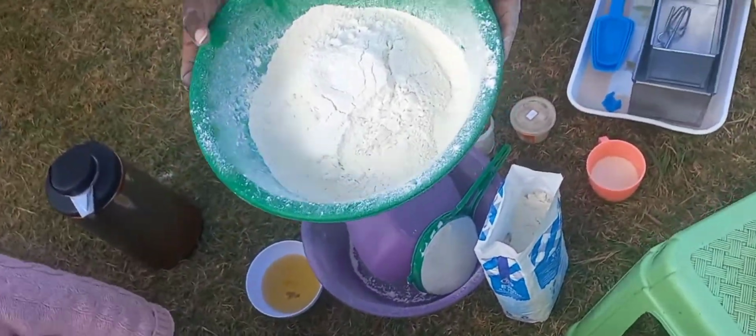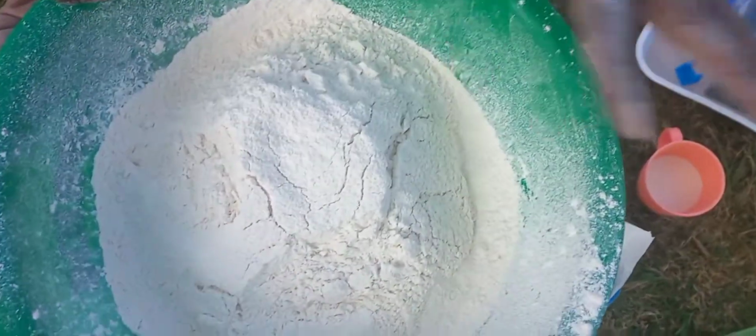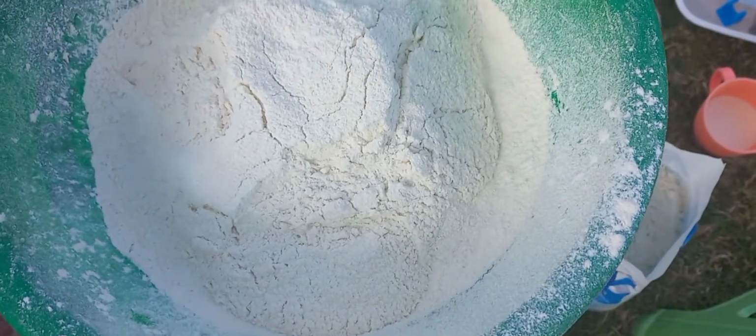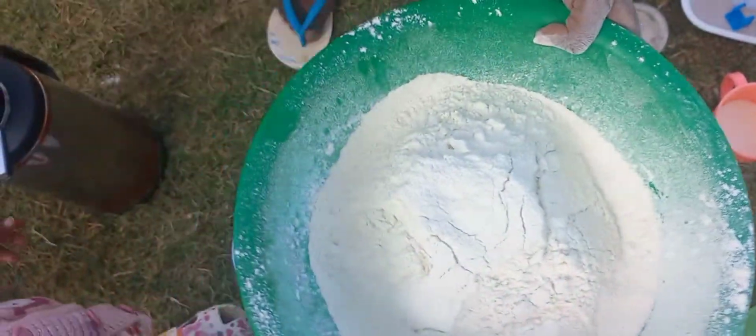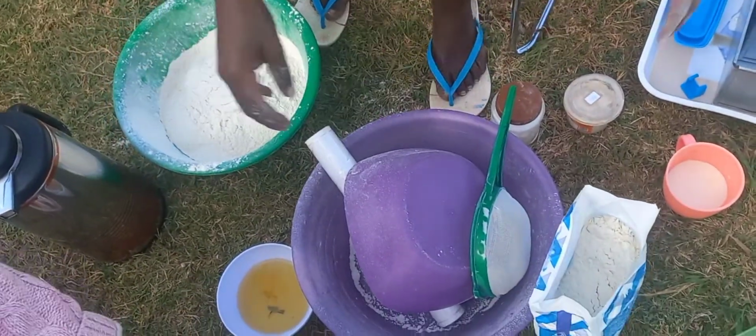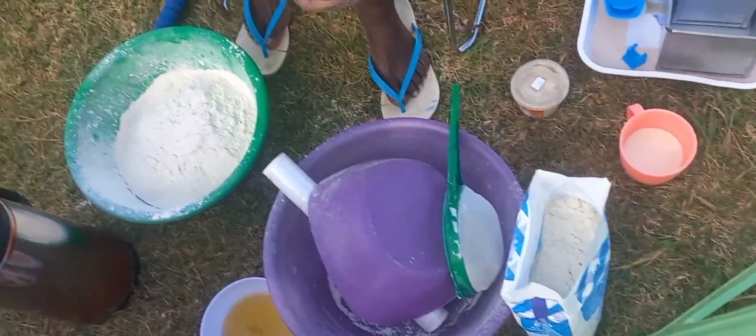If you look at this flour, you can see it's very fine, that's why we are using a sieve to ensure that we do not have any lumps inside here. When we are kneading, it will be easier for us. So I said we'll put all the dry ingredients together.